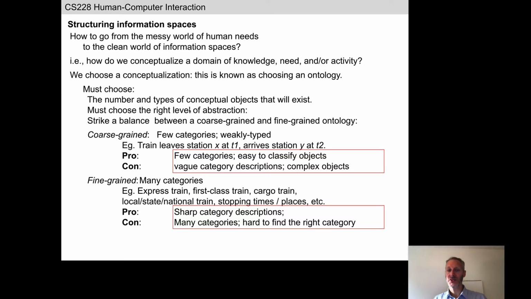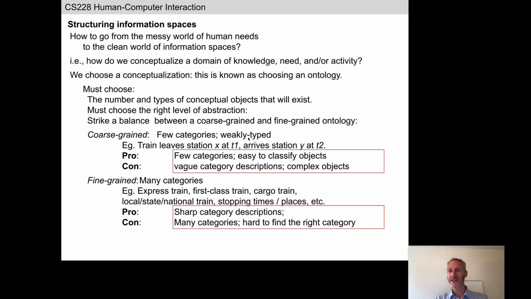right level of abstraction? So we could, for example, create an ontology in which there are just a few things. For example, if you're going to create an educational game, you're going to have to choose the level of abstraction for your game. You might choose very few conceptual objects. You're going to have lessons and tests. That's it. Just 2. Okay. That's known as a coarse-grained ontology. You're choosing relatively few categories, lessons and tests.